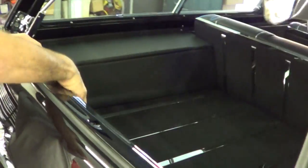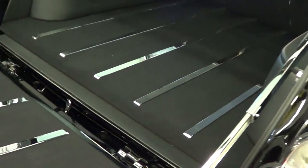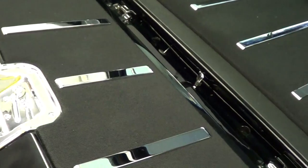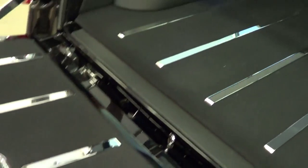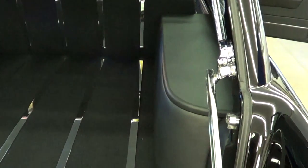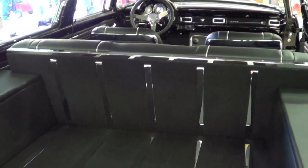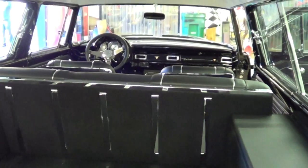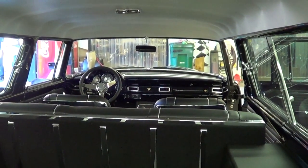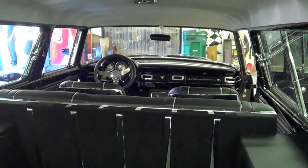And then back here, we cut each one of these strips right here and put all them in place. Had them chrome plated. Made all this right here. Radio stuff's in behind this. Battery's in behind that. But the way it's all made and everything looks like it could have come from the factory. It does look that way, man. That right there goes up the back of the seat with the carpet and everything. So it looks really, really clean, sharp. It stands out at you with all that chrome in there. Yeah, plus these 50 model cars, that's what they're known for is their chrome. Right.